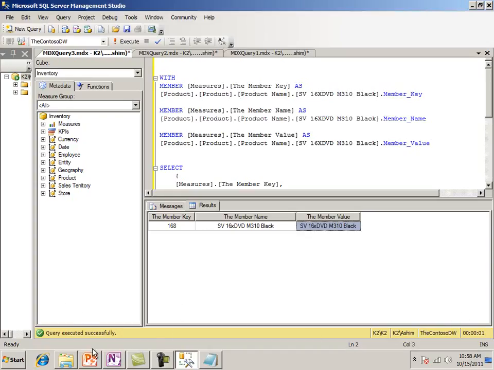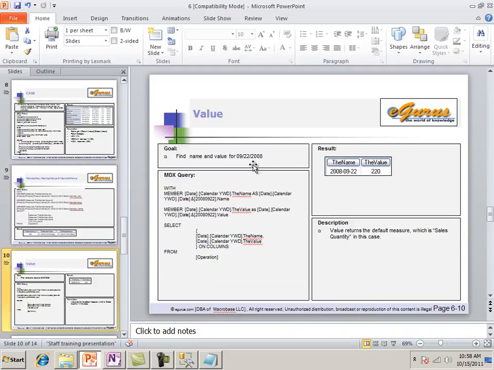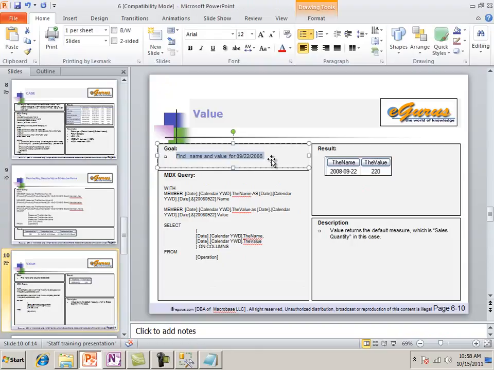So our next query is: find name and value for September 22, 2008.